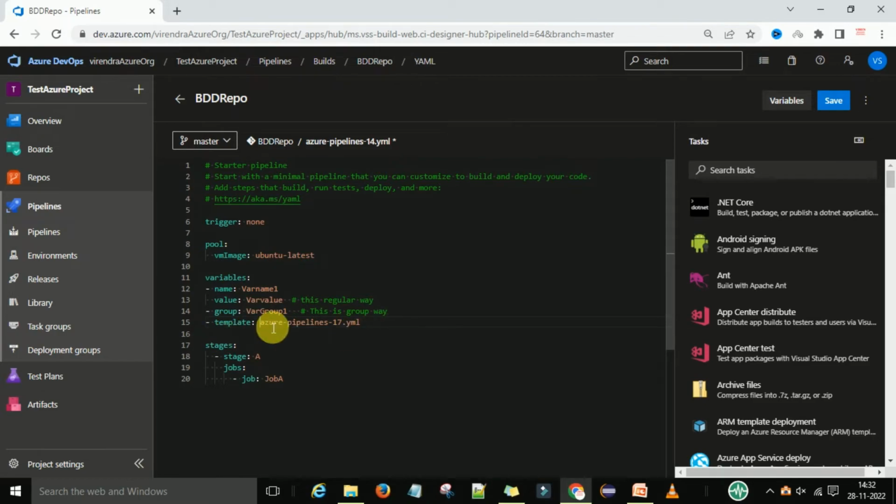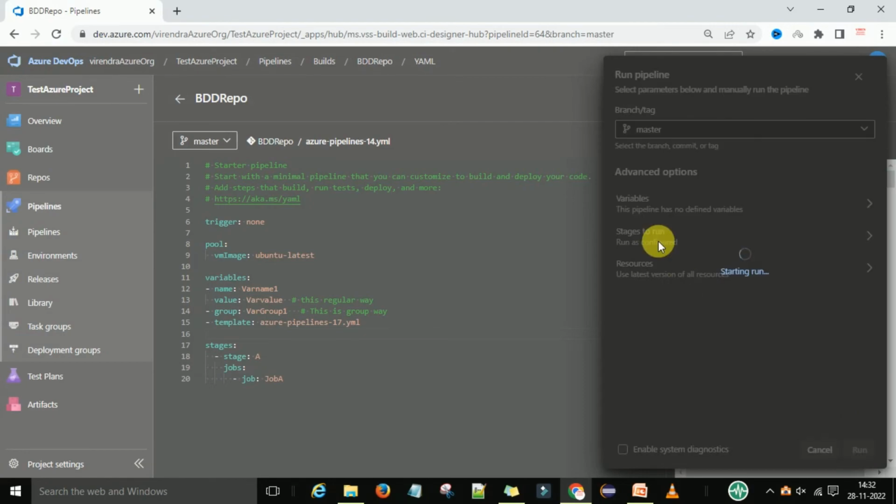So like that we can define the YAML pipeline template reference if your YAML pipeline is present in the same directory or the project. So this is my test Azure project. Under this project I have this pipeline, so I provided it by simply providing the name of the pipeline as a reference. If this pipeline is present in any folder or any other directory, then you need to provide the whole path. So that you can provide by slash, and there suppose this is the one folder slash pipeline. So you need to provide the path of that pipeline. Okay, now you can save this pipeline and try to run the pipeline.